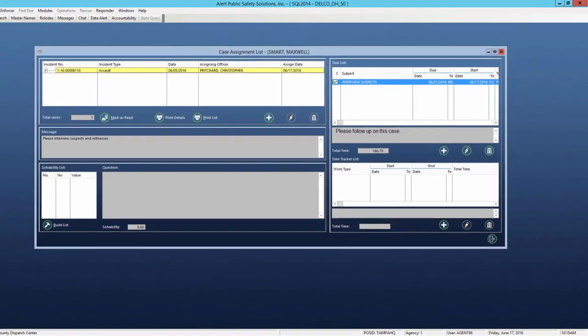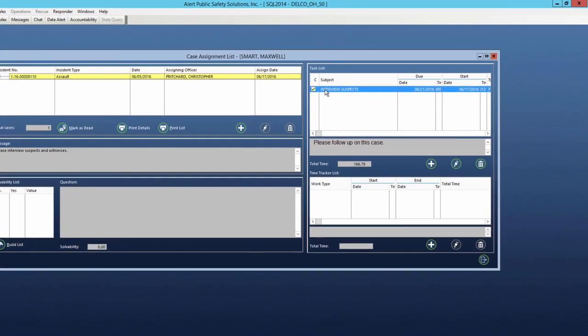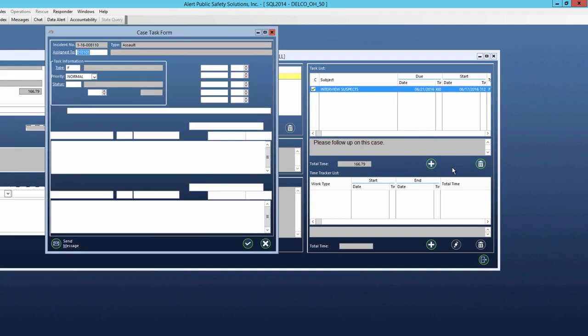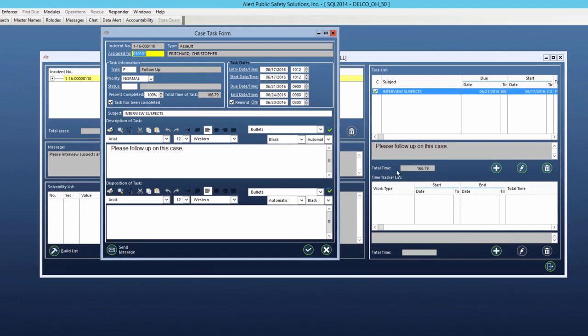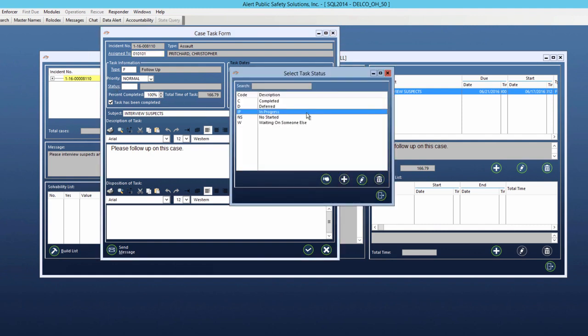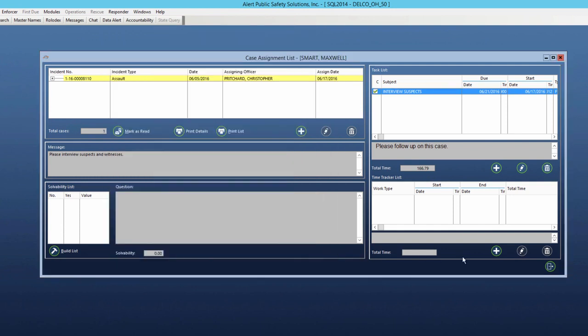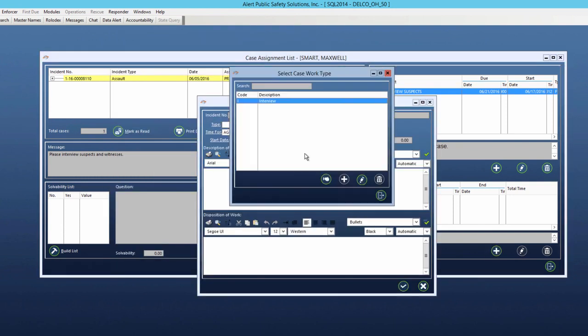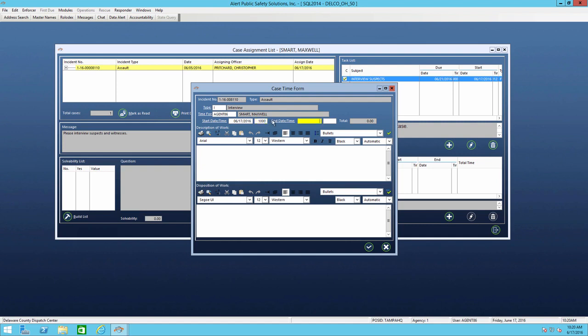Now in the officer's perspective, we have information in our task list. Look at the task by double-clicking it or highlighting it and clicking the Change button. We can see where the total time for the task list is derived from the information above. We have a percent completed, we have a status. Time. Let's add some time. From the officer's perspective, this will track only the officer's time. In case management, we'll see that everyone's time is tracked.